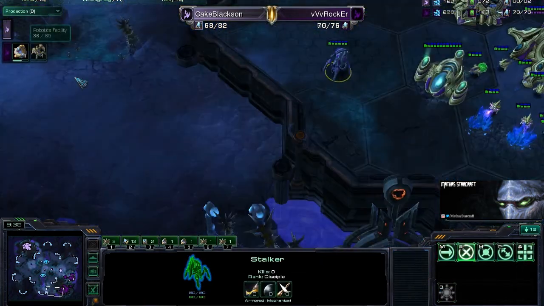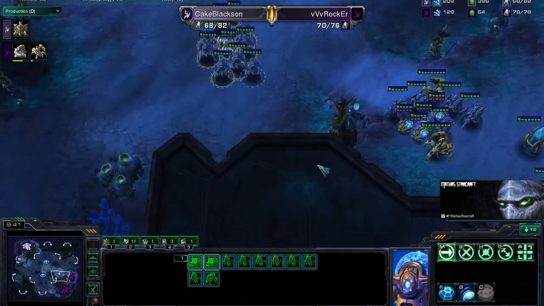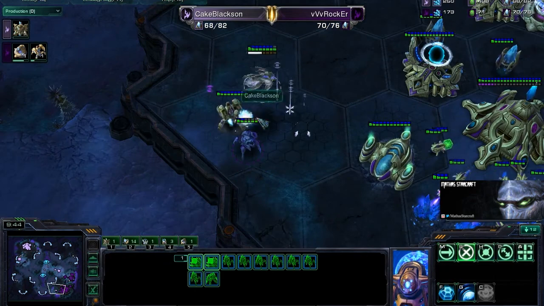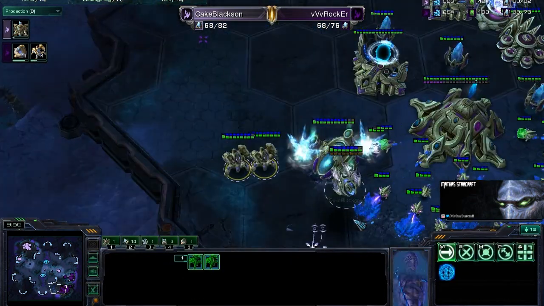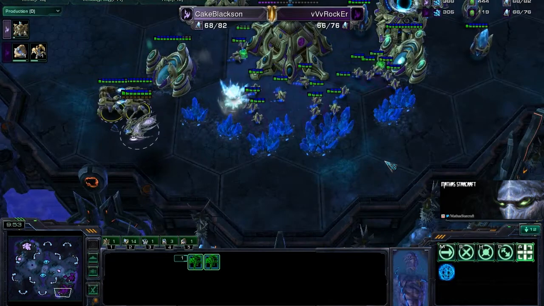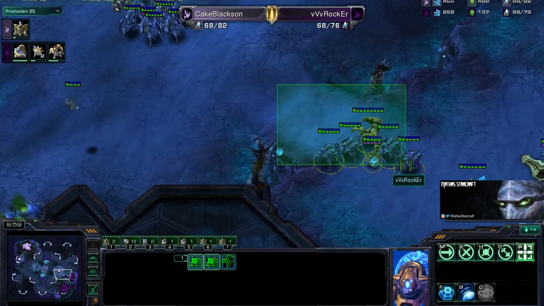Yes, he did notice it, dropping 1 stalker over at the edge here. But all the while, he's going to be pressuring at the front door. At the same time, I like this 2-pronged attack. These Immortals are going to quickly take down this stalker. As you can see, Immortals the counter to the stalker. And now he's basically forcing good old vVvRocker to split his army to deal with this, leaving this much weaker.